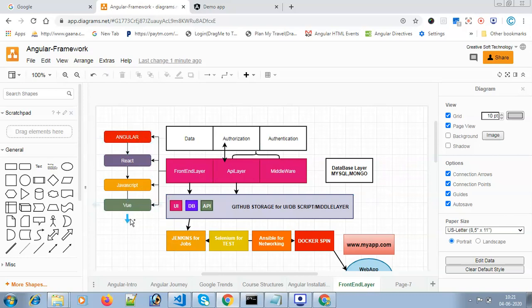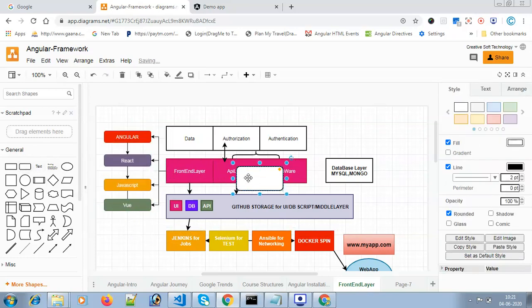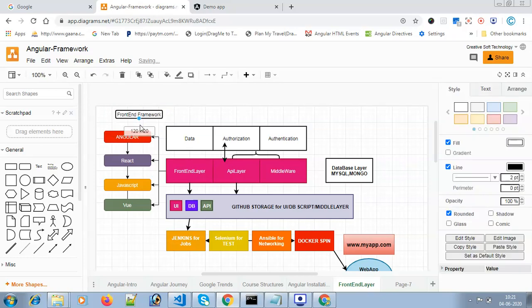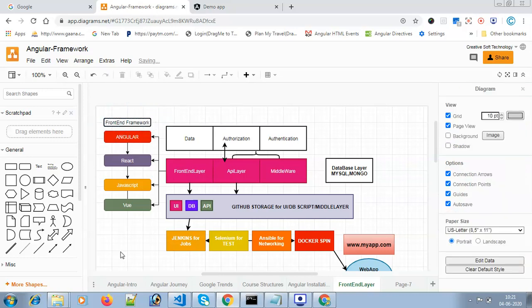Here Angular, React, JavaScript, Vue are all front end frameworks, front end layer frameworks. These four, Angular, React, JavaScript, Vue, are in our layer architecture.